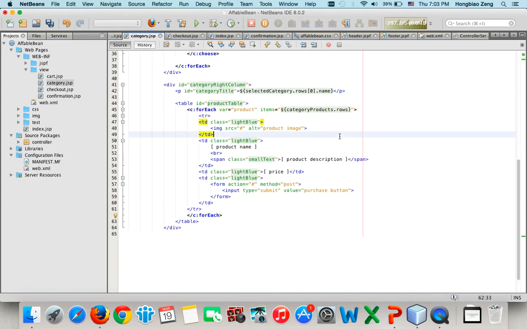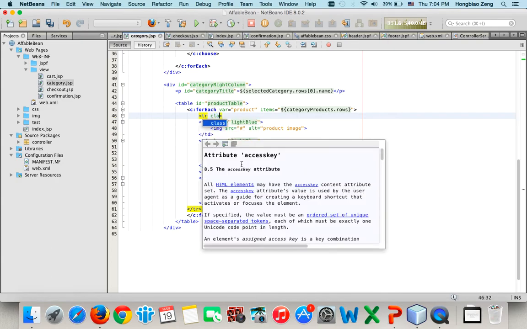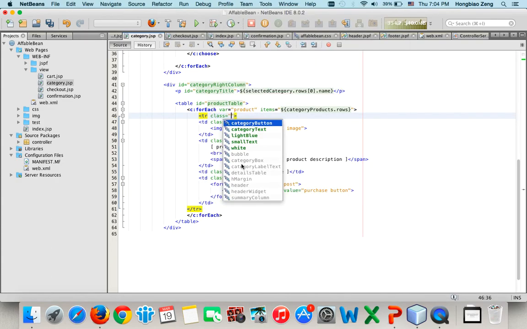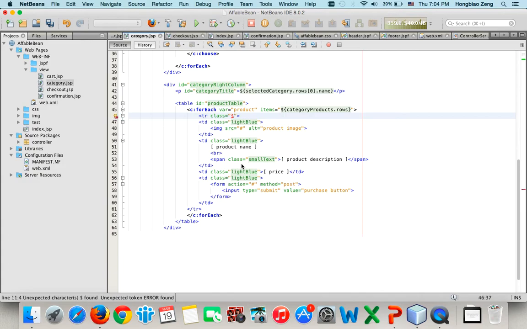Now notice for each product, which is one row of this table, I'm probably going to say this row class equals, no, I need to delete this. Okay.